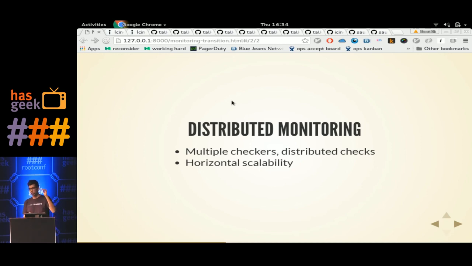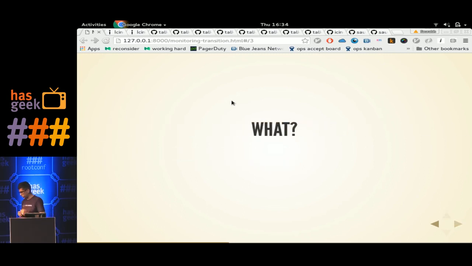Now, this is all hand waving. I've just talked about manual to automated to distributed monitoring in less than a minute, right? But an important observation can be done here. As you saw, when we are at manual, and then we want to automate it, and then we want to distribute it, the feature set that we require from a monitoring system starts becoming more and more apparent.